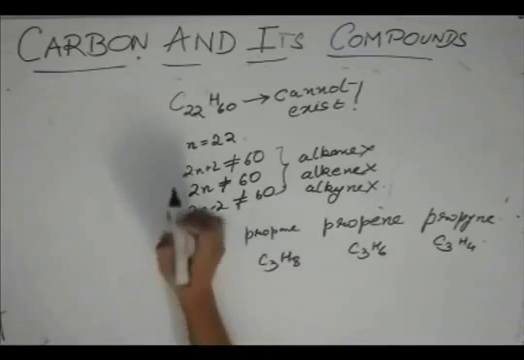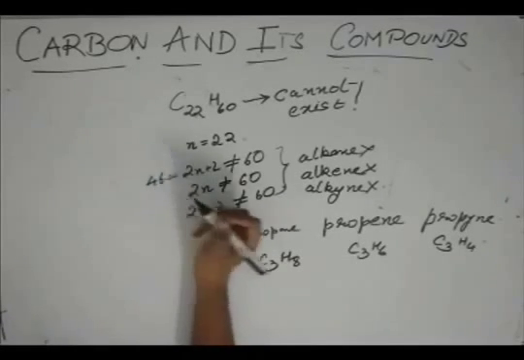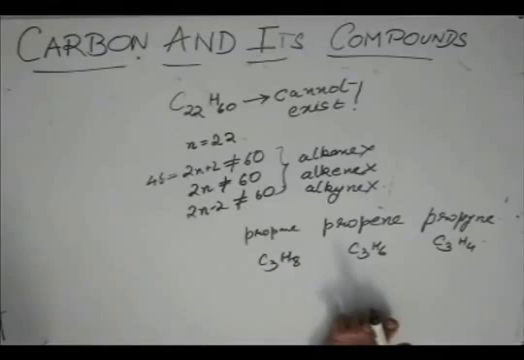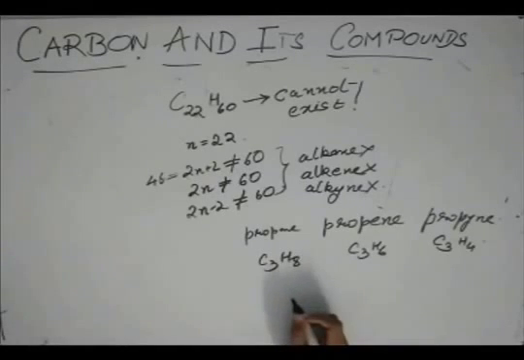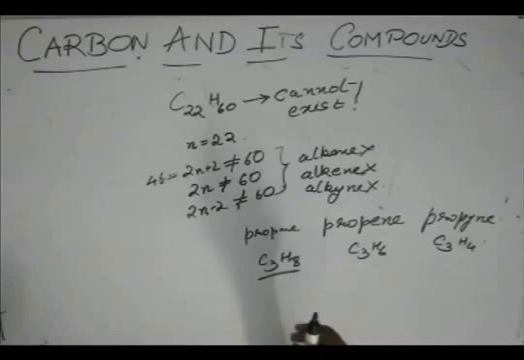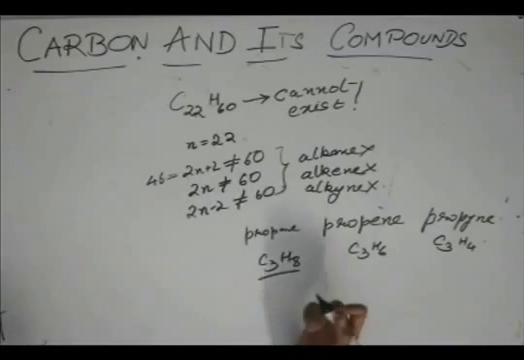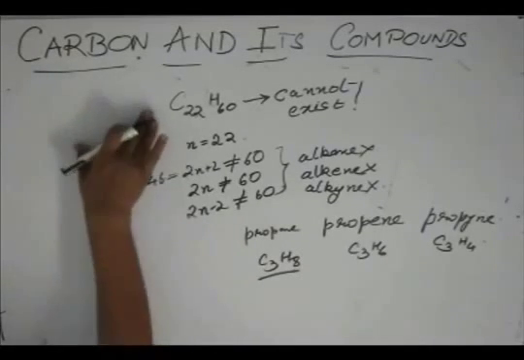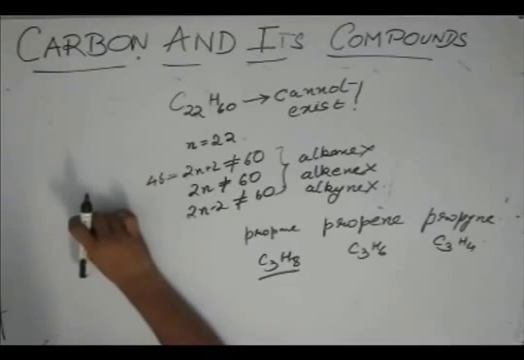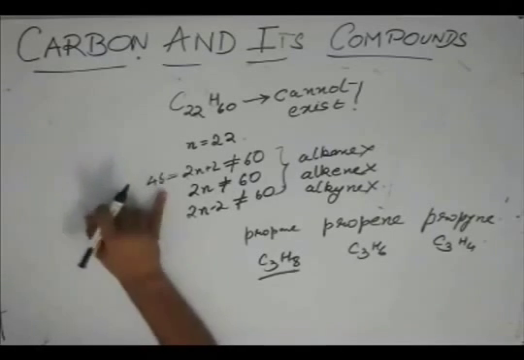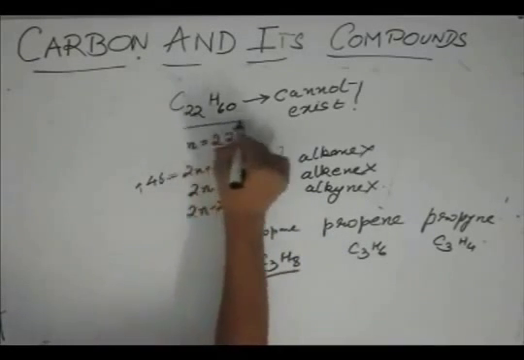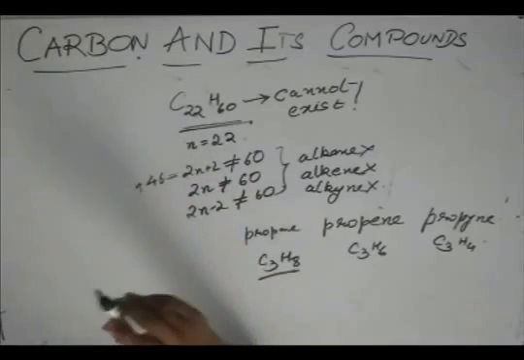Here in the alkane only, it is 46. The number of hydrogens are 46. But in the formula they are 60. So the maximum number of hydrogens, the compound which had the maximum number of hydrogens, the hydrogens are still lesser than that of the compound which is given. Obviously the hydrogens can go maximum up to 46, but in the compound they are 60. So this is not possible at all. So this compound cannot exist.